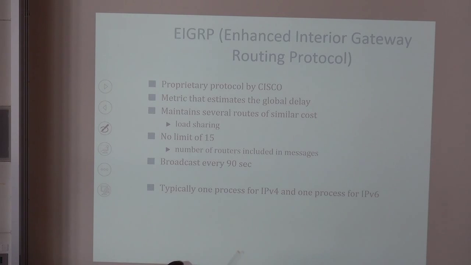In particular, it does not have an infinity equal to 16, which means the maximum network size is 15. It has other mechanisms to detect count to infinity. It simply detects loops in the messages. So the routing updates contain an identifier, and you're able to detect that this update is creating a loop. If you start creating a loop, you break the loop using mechanisms that we will not discuss.